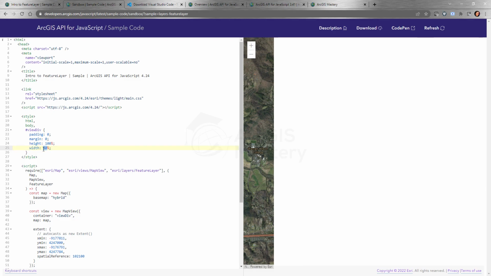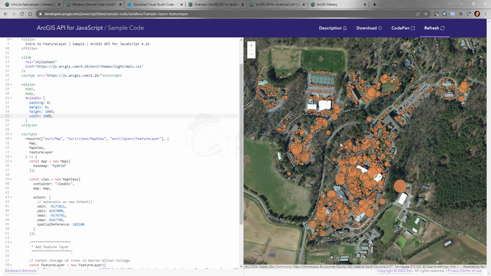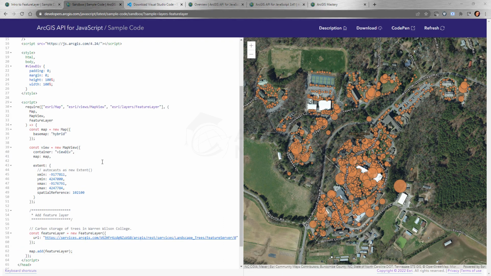Let's put it back again and click refresh. It will go back to normal. So this is one of the things we can change. If we come here, for example, and change the base map from hybrid to streets-vector, how did I know what value to put here? I will show you that later. Right now I want to show you the tool that helps you change your code and see how it will look. This is a really good example so you can play with and change some values and see how it affects the map.